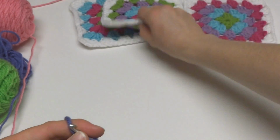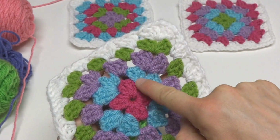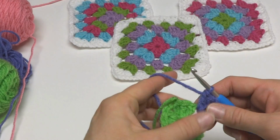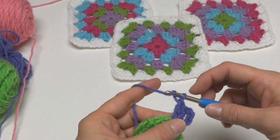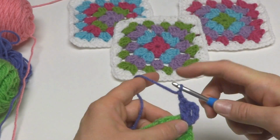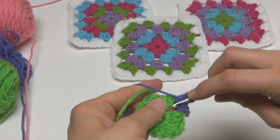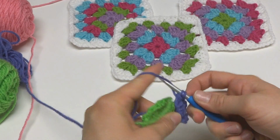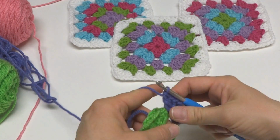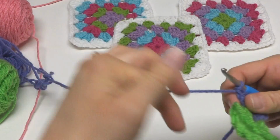If we go back to one of our squares here, you can see in blue, it would be right here. We'll be referring back to this square as we go along. Okay, so we have our first little group of 3, then we'll separate it by a chain 1. Then we'll work 3 more double crochets in that same space. This will give us our first corner of this round. So 1, 2, and 3. And again, I'm holding this tail as I go along to weave in the ends.